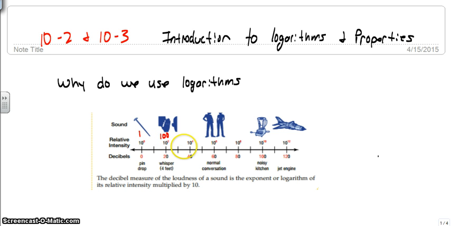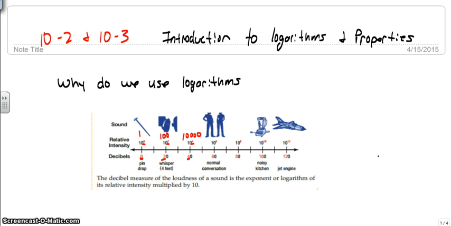Okay, so if I were to continue this in a linear manner, this would be 200, but it's not. This is actually 10,000. And all the way up until you have 10 to the 12th, which is a really large number. So we can't represent all these numbers from 1 all the way up to 10 to the 12th on a number line that we've talked about before because the numbers get too jumbled and it doesn't accurately represent it. So we represent it with logarithms. This number, this exponent right here, if you notice, they correlate, and those are the logarithms.